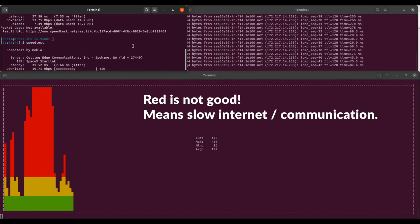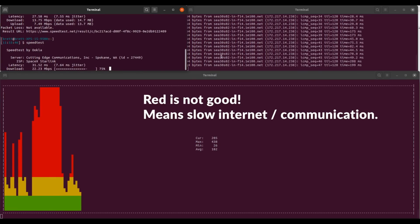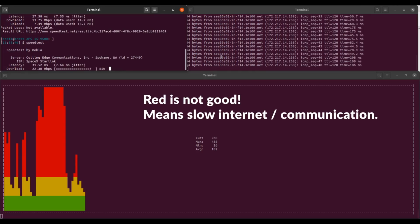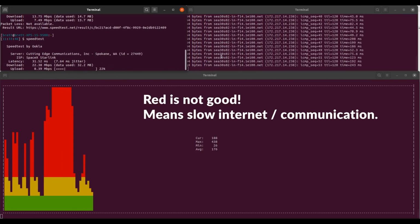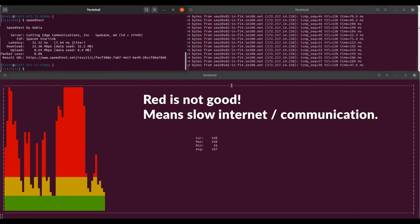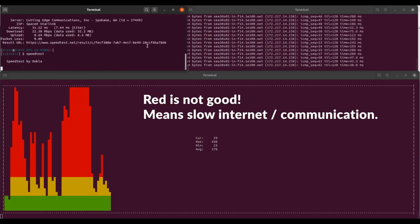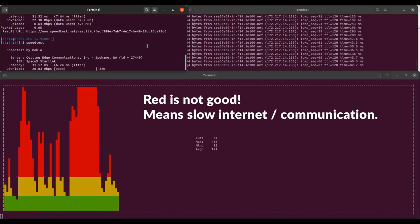So still usable, but definitely a little more latency when it's snowing. I haven't noticed any issues when it's cloudy or raining, so I suspect it's just the snow that's sitting on top of the satellite dish. And I'll go ahead and let this run for a minute longer so you can see results a little bit over time.